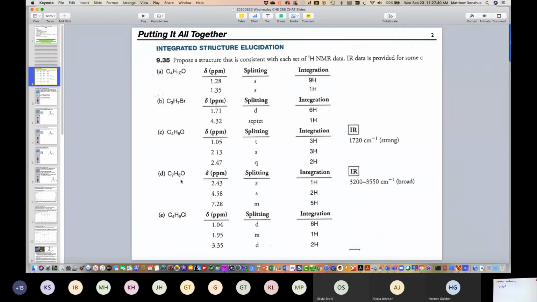So when determining degrees of unsaturation, halogens add to the hydrogen count and nitrogen subtracts from the hydrogen count. Yes, that is correct. So as in this problem we see here, oxygen does nothing to the hydrogen count.